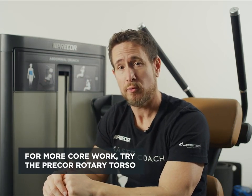To continue working the core, you can utilize the Precor rotary torso.